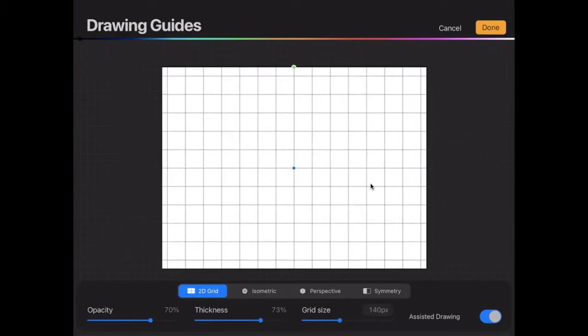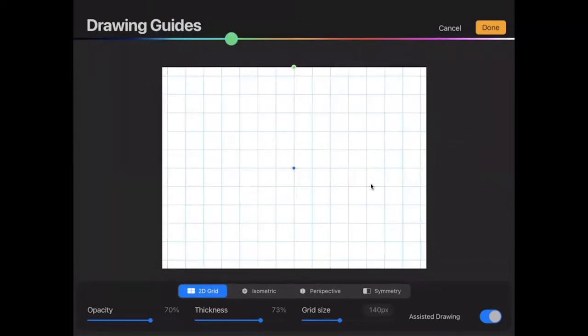First thing, you're going to notice a color bar up near the top. This will impact what color your drawing guide is. As you can see, it just shifts as I move that color over. That can be helpful if you want to keep your grid within the same color palette that you're currently working with, or if you want it to be thick lines and everything, but somewhat lighter, you can move it over to these lighter colors over here. We'll keep it dark for this demonstration.